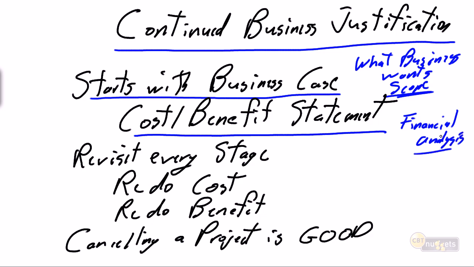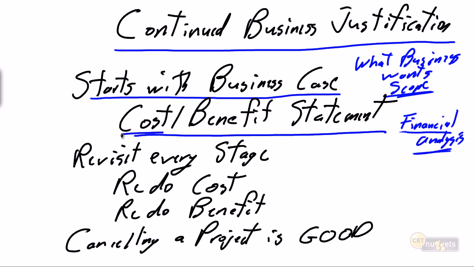What's the discount factor on money? What's the future cost of money? What's the required rate of return? So typically when we're developing a cost benefit statement for our project, we need to find our good friends in finance and engage them and ensure that we're delivering our cost benefit statement based on the appropriate financial analysis methods used in our organization. And I'm not going to go into more detail of those financial analysis methods. A, this is not a financial management course. This is a Prince2 course. And B, different organizations will use different financial analysis methods and techniques. So again, find your friends in finance and work with them to do the detailed cost benefit statement.